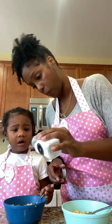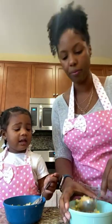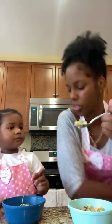I'll put a little bit more on mine. And she won't let me put salt on mine without putting salt on hers. That's how everything is. Whatever mommy gets and whatever daddy gets, she gets. All right. Yes, you got salt. Yes, and we're going to eat the food. And we're going to take some up for daddy to eat the food. Yeah? All right, let's try another taste. 1, 2, 3. There it is. Is this going to be a yummy snack we're going to do again? Yeah?